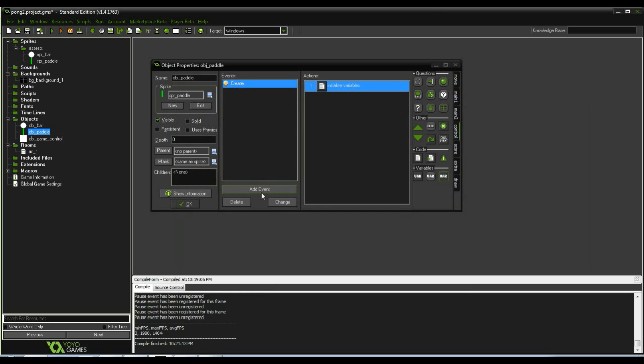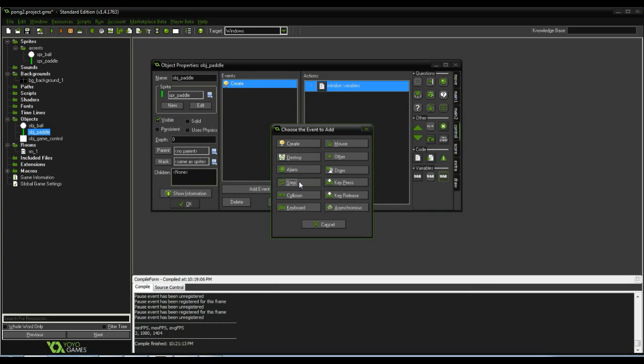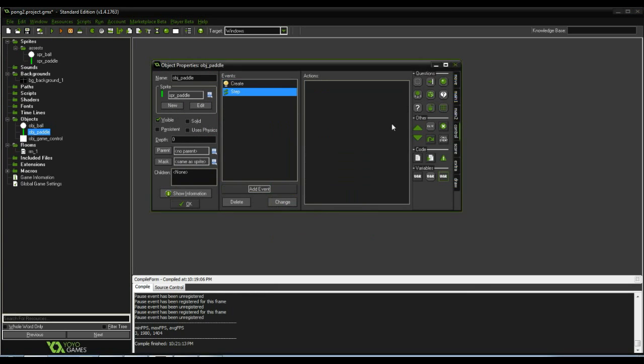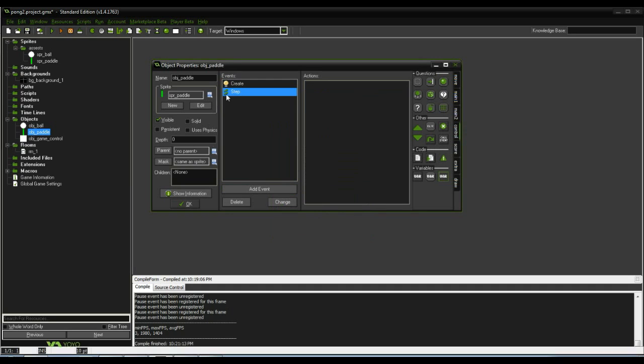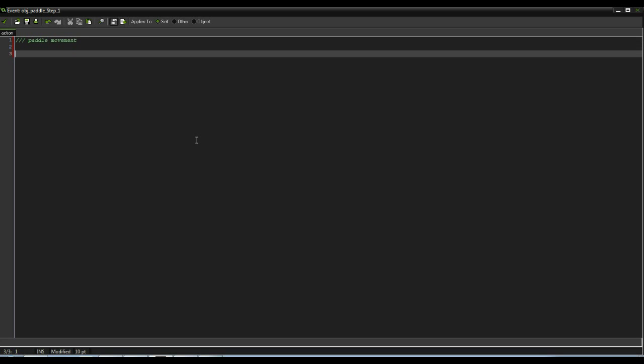Now I just need to have my step event. So add event, step, step. Drop in a piece of code. And I'm going to go ahead and call this paddle movement. So before I go ahead and move the paddle, I want to determine which paddle is being moved. So I'm going to use a switch statement.